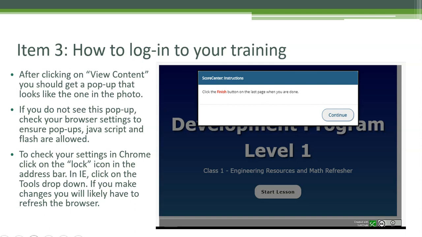In the third button on this slide, we give you some hints on Chrome and Internet Explorer to go in and set your browser settings to be able to connect to the Score Center. This is very important. Again, you can use the SoftChalk Student Guide if you have further issues, but you must get this box in order to continue with your assessment, or for new members and TDP folks, you need this to continue with your course.